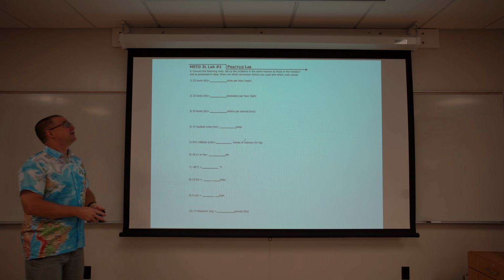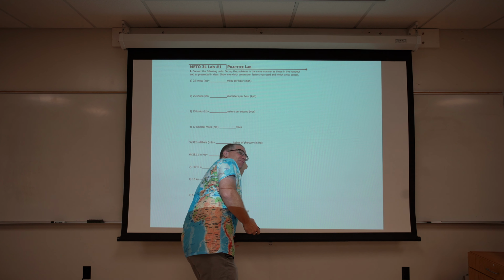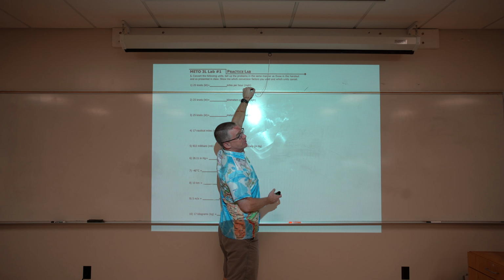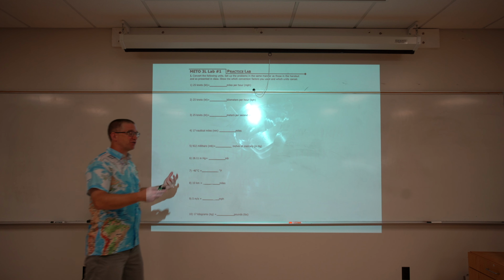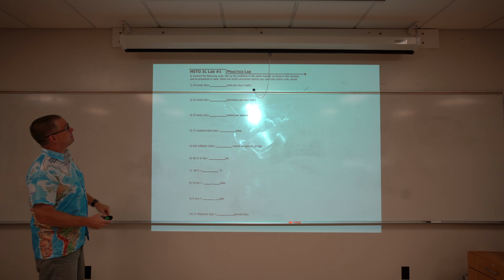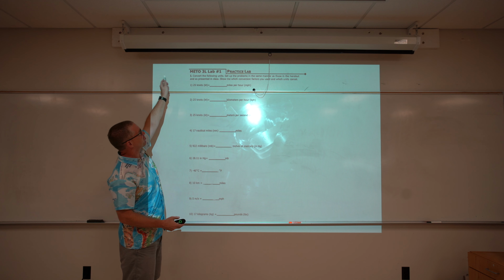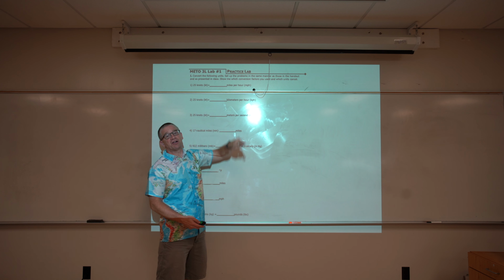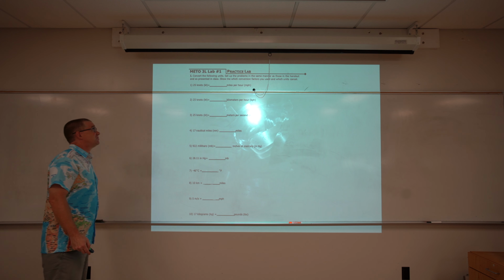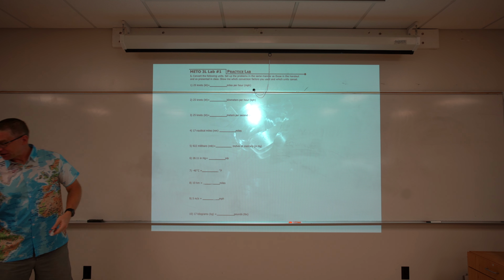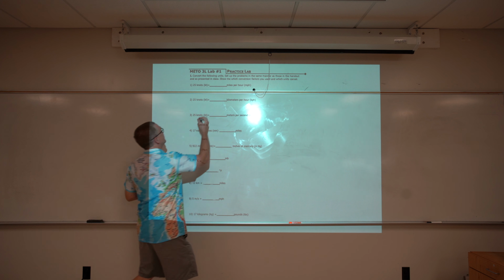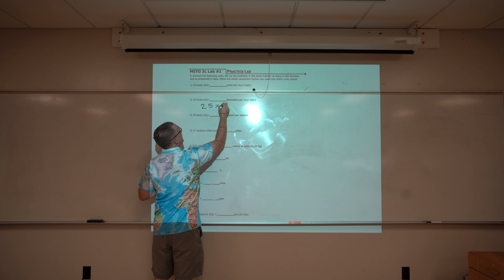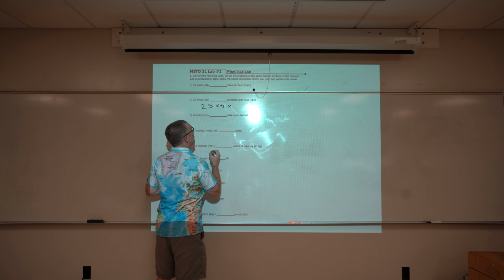All right, so this is your practice lab. So what I wanted to do is just run through 1 or 2 of these from your practice lab with you. Again, kind of show you how you can set this up. Let's do this second one here because the first one's off my board. So the second one is 25 knots. We want to convert that into kilometers per hour. So what we're going to do is start by writing down what we're given, which is 25 knots. And we're going to multiply that by something.